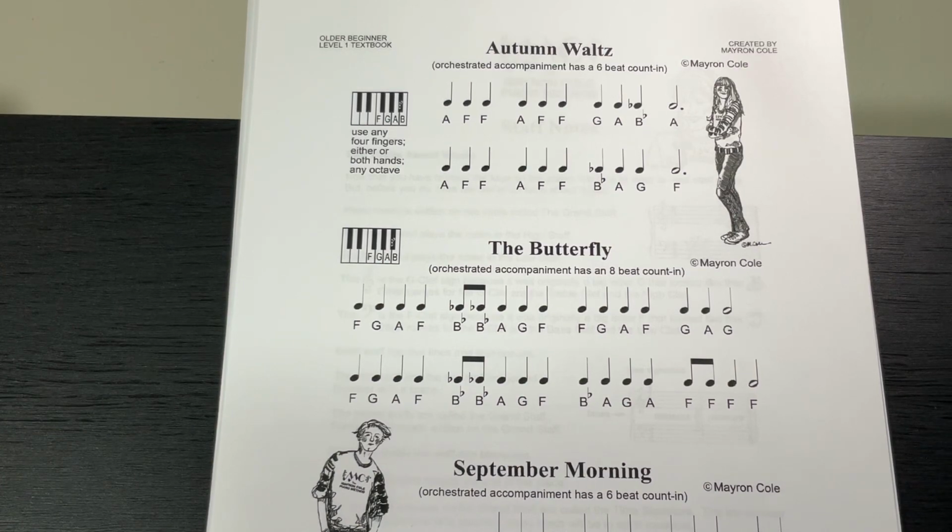And then we'll clap and say the key names. One, two, here we go. F, G, A, F. B flat, B flat, A, G, F. F, G, A, F. G, A, G. F, G, A, F. B flat, B flat, A, G, F. B flat, A, G, A. F, F, F, F. It's a little harder when there are eighth notes.